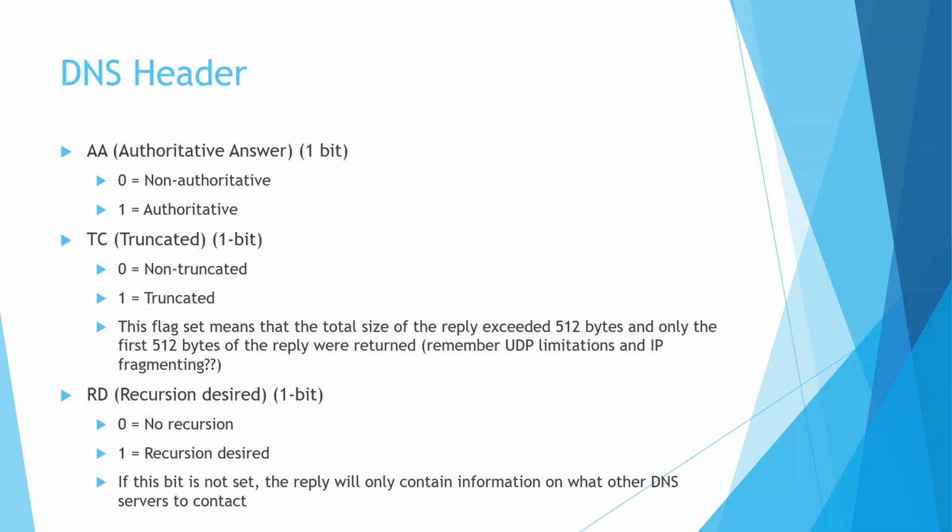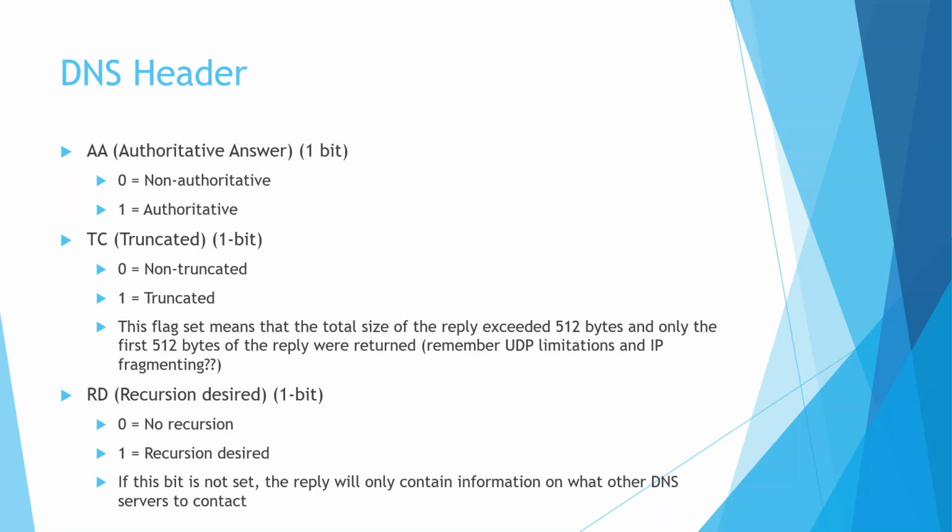So for instance, if we query out to google.com for www, that's going to be marked as a 1 or a true because that is an authoritative source for that information if we are contacting the name server. However, if we are getting that information from our DNS server because it's cached information, then it's going to return a non-authoritative response because it's not the name server for that particular domain or that zone.